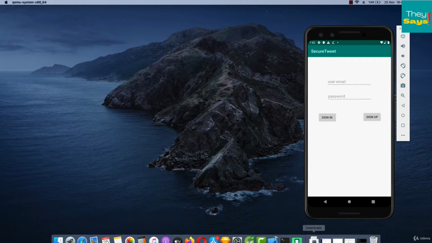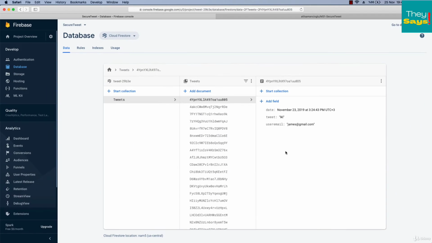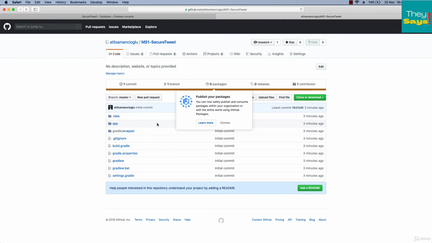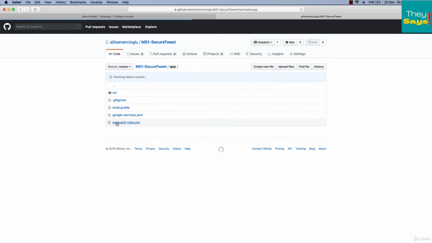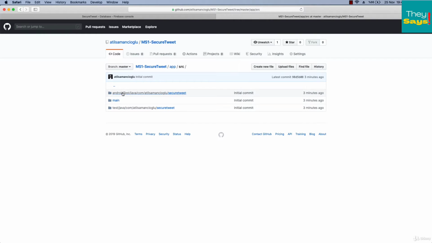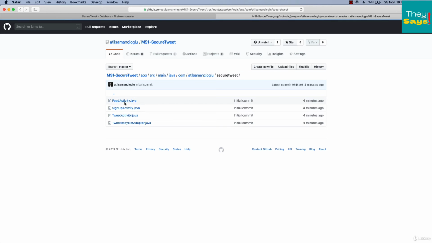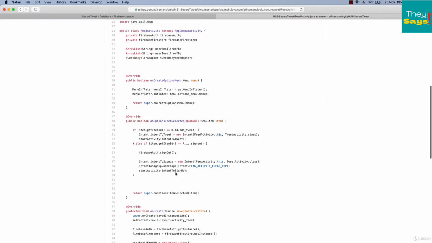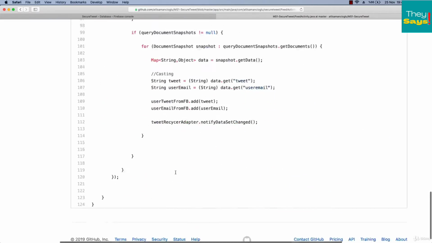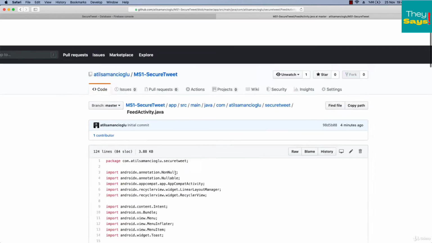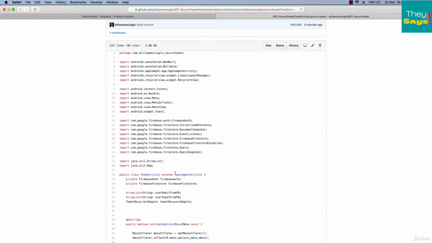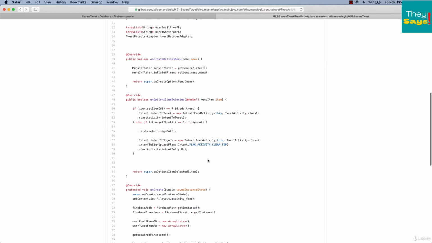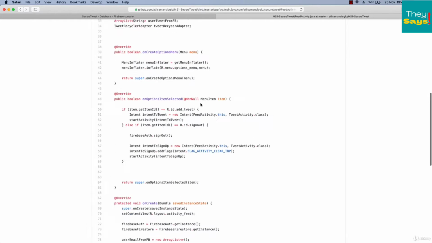In order to simulate this in a real example, I have written a Twitter app specifically for this course. I'm going to share this Twitter app with you via GitHub, and you're going to see all the source code. And of course, you're going to build this on your own as well, and you're going to follow along with me. We're going to take all of this code, embed it in our own project, and make it run as you're seeing right now. Okay, so these are the codes. I'm going to share them with you.